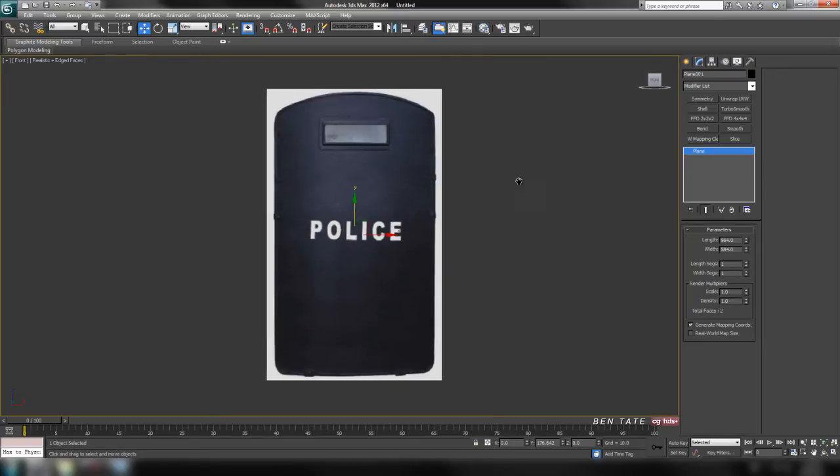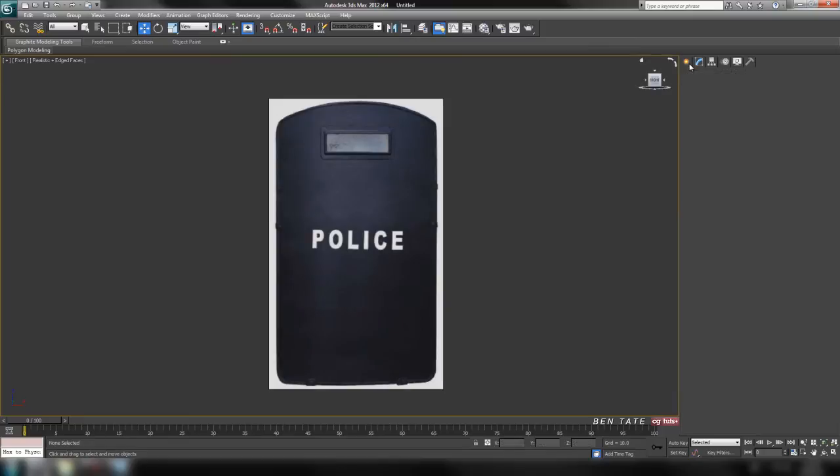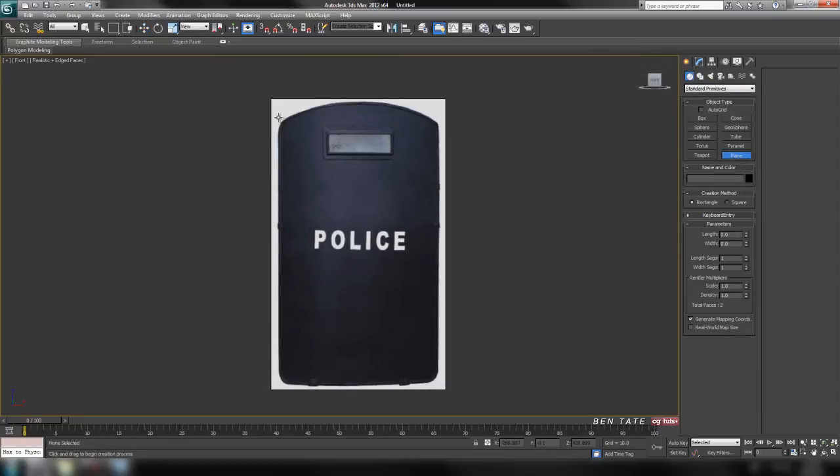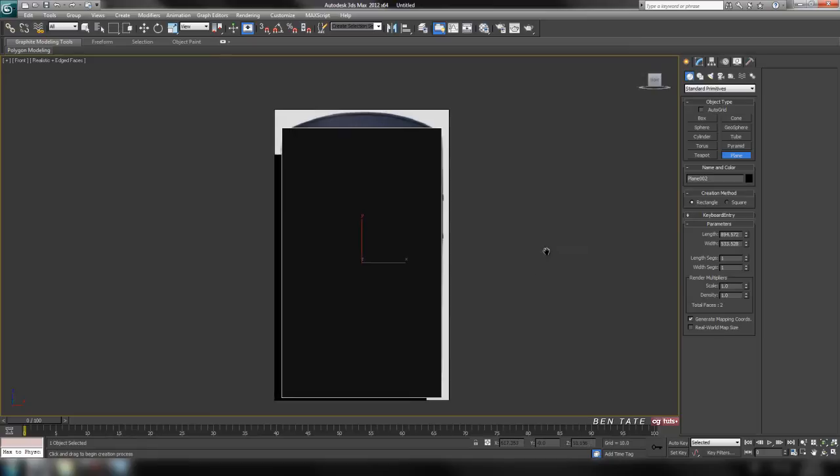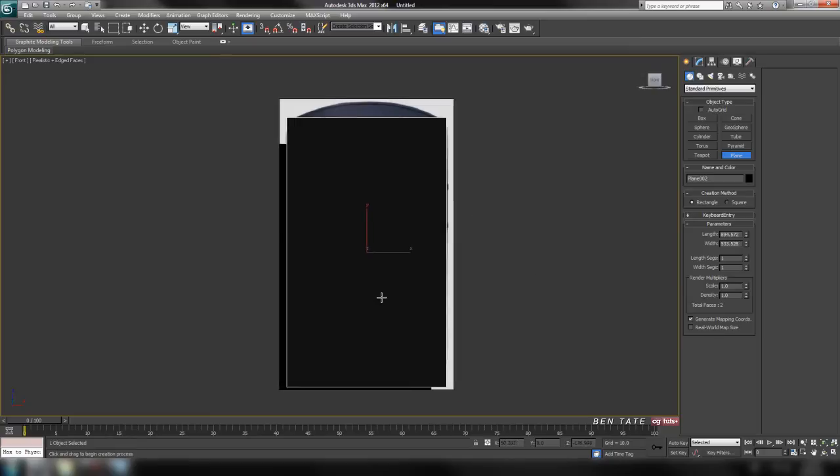Okay, so let's get started. Let's maybe start this with another plane. So we'll go back to the create panel there, grab a plane, and we'll just draw that out over top. Okay, and just try to get about the approximate size that we need. Doesn't really matter, we can adjust it in a second. And I'm also going to change my viewport shading here to shade it from realistic so we don't have any shadowing.